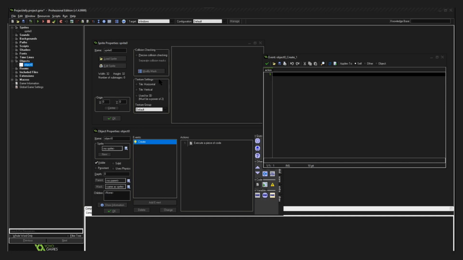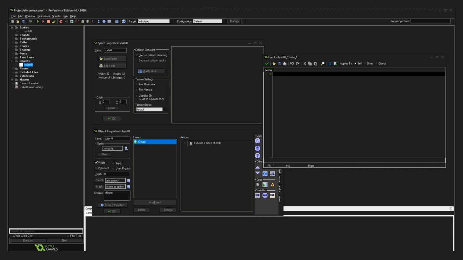But this is GameMaker Studio 1, or as it is known now, 1.4. This was the last version of it before Studio 2 came out. Then they did some small updates, and then this is the final release of Studio 1.4, which is 1.4.99999. That just means that it's the final one.